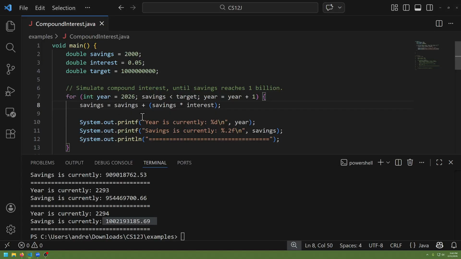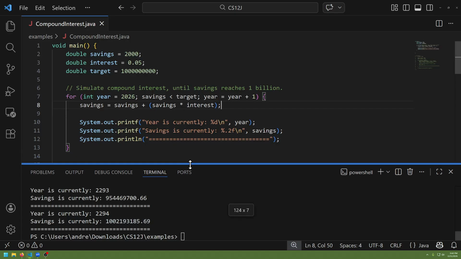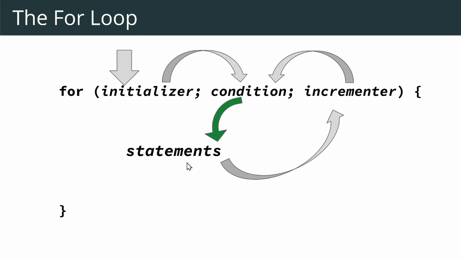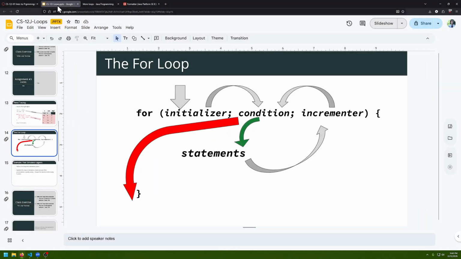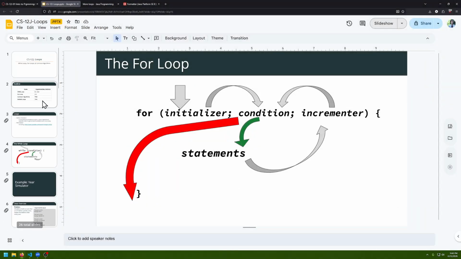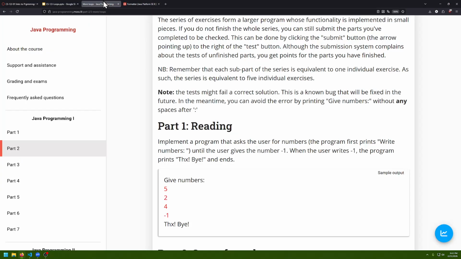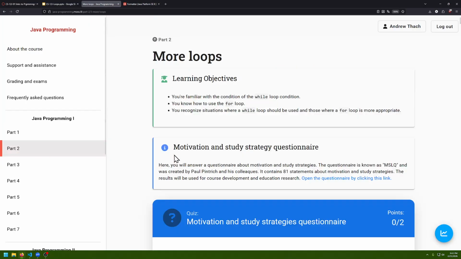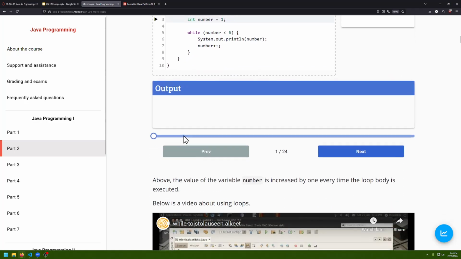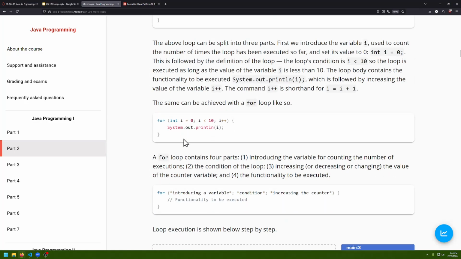I would suggest playing around with this for loop a bit. All right. Okay. There's a lot of practice, by the way. I recommend when you go through the readings, trying out as many exercises as possible. In 2.3, let me pull the 2.3 over here. So 2.3, there's quite a bit of exercises. I recommend trying all of them.